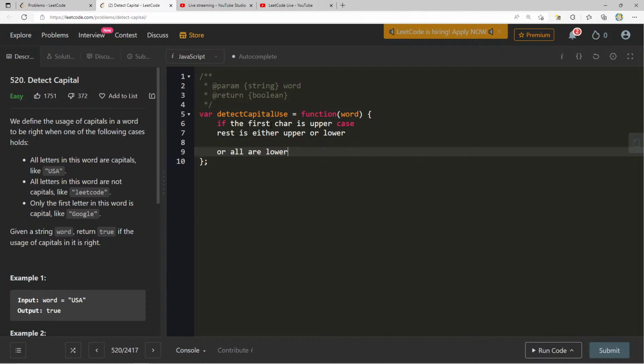I think starting from the back is actually more important here, because if I start in the back and it's uppercase, that means the rest of them also have to be uppercase. If I start in the back and it's lowercase, what can we return? Only the first letter in this word is capital, like Google.